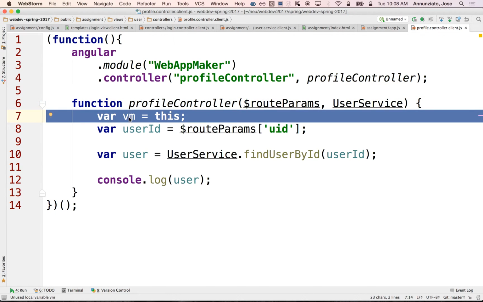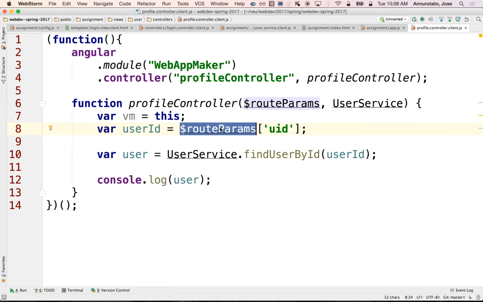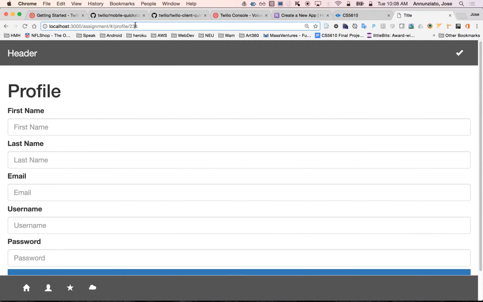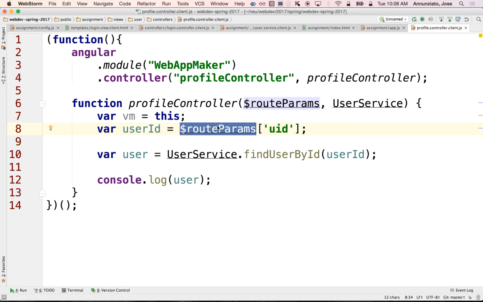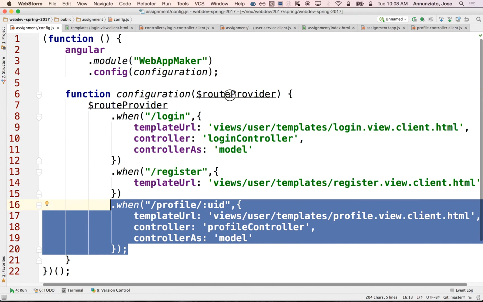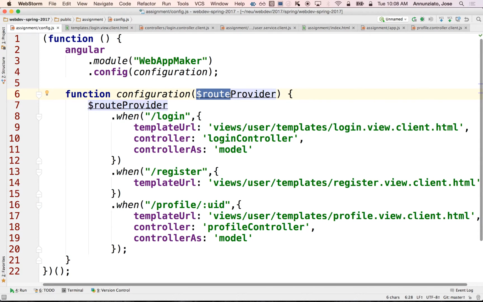again declares a view model, right, to be able to talk to its templates. It parses from the URL. From the URL, it's going to parse this ID using route params, right? Route params is part of the routing API in the ng route, okay, that we loaded in as a module dependency, and it's part of all that API that starts with $route, okay.